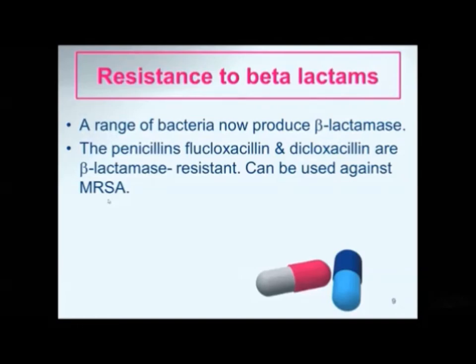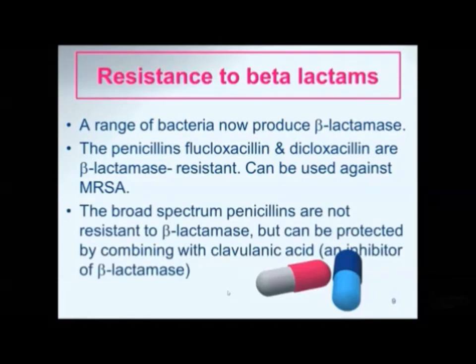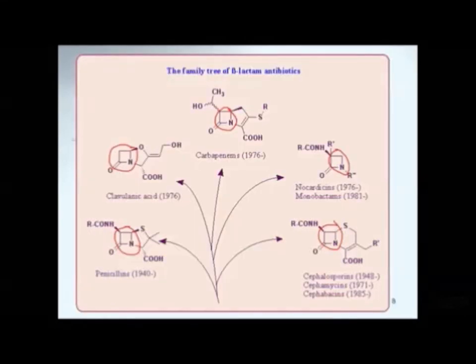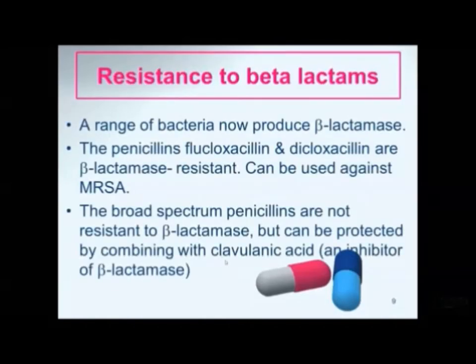After that, you have to go to vancomycin, which, as we've already seen, also attacks the bacterial cell wall, but it's a much more toxic drug. So it's good that there are some penicillins that still have this resistance to beta-lactamase. However, the ones that aren't resistant to beta-lactamase are the broad-spectrum ones, so they're the ones that are really useful in nobbling all kinds of bacteria. You can combine them with clavulanic acid, which, as you might have noticed in this family tree here, is a beta-lactam itself, but it doesn't have particularly powerful antibacterial activity. It has some, but it actually inhibits beta-lactamase, which is very, very handy.